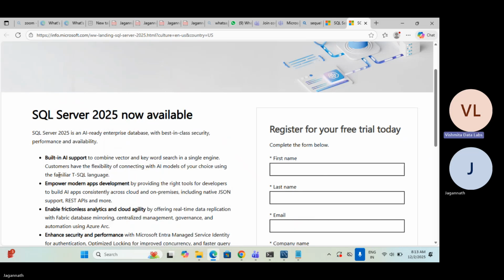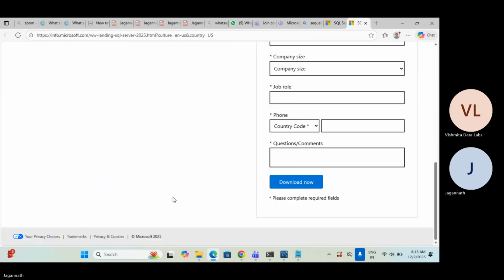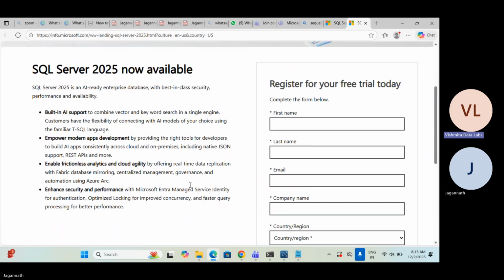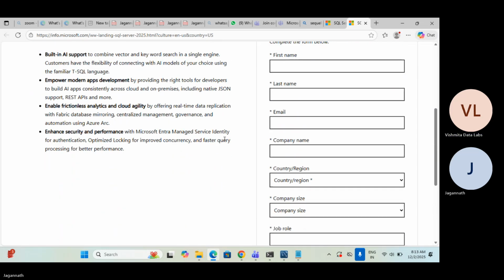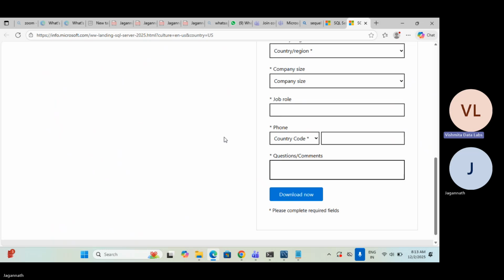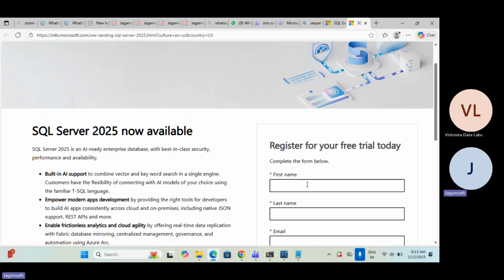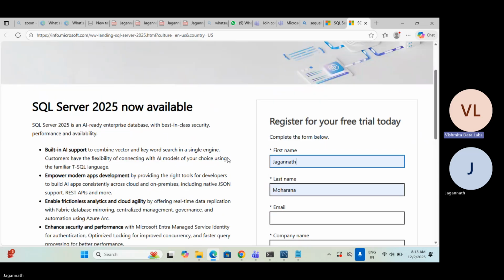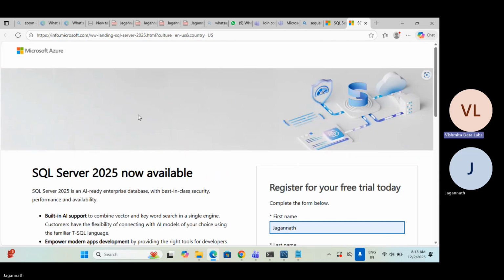Are these really needed? Scroll down. Please complete. Okay, you need to provide these things. Do one thing. Okay, fine, you can complete this.